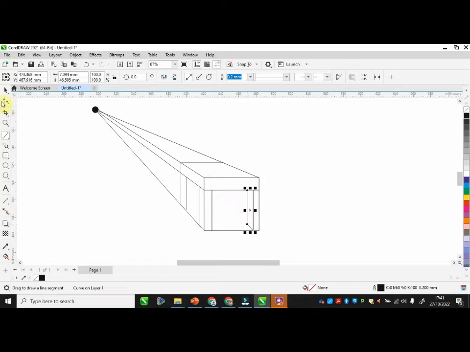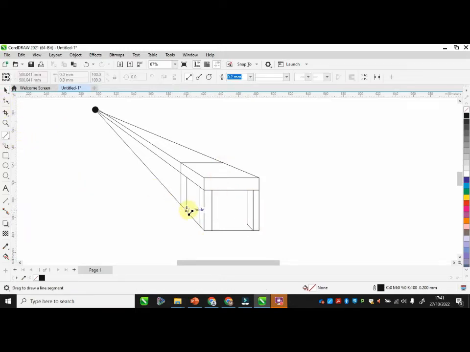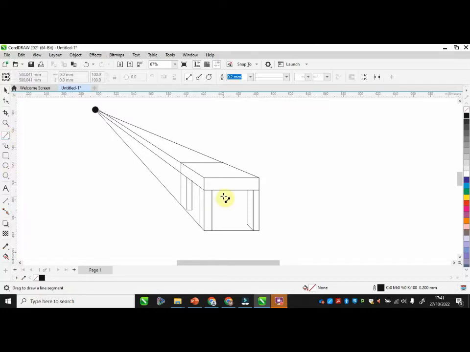Bring that down, and apart from the back leg, which I need to draw in, this would have a straight line there, and that would go down to there. That's terrible, but you get the idea. Take that one back up to there, and you can see how I'm very quickly building up a 1 point perspective shape, apart from the one leg here at the back, which would need to go on a bit like this.